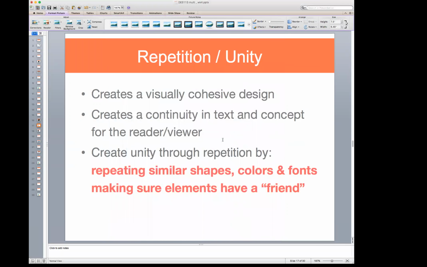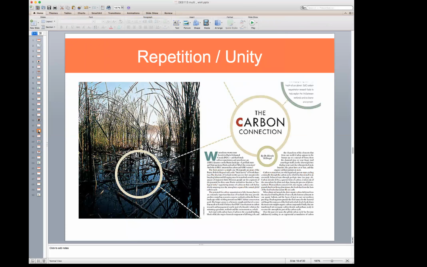Let's talk about alignment real quick. Oh, here's another example of repetition. They're incorporating the circles as a design. This is a really cool layout that you could probably consider for your layout if you wanted to. Circles and shapes are a great way to emphasize your font. You can use the O's in your lettering and your typography of whatever font family you choose. This is a great way to add some repetition, but visual interest as well.